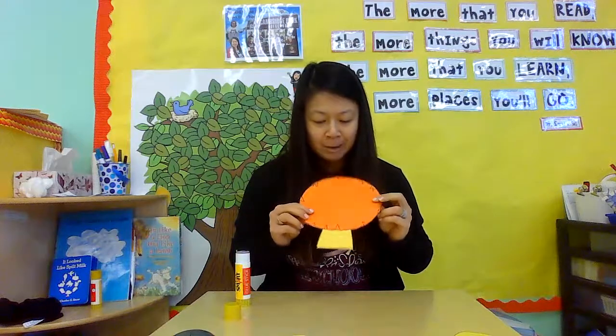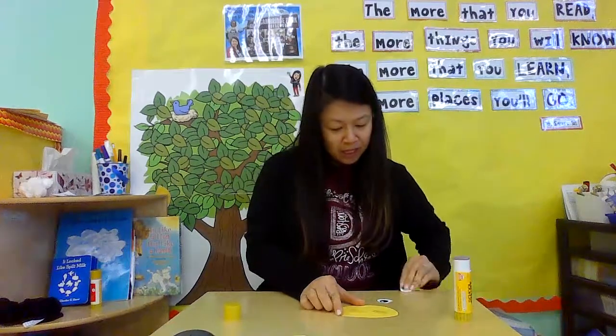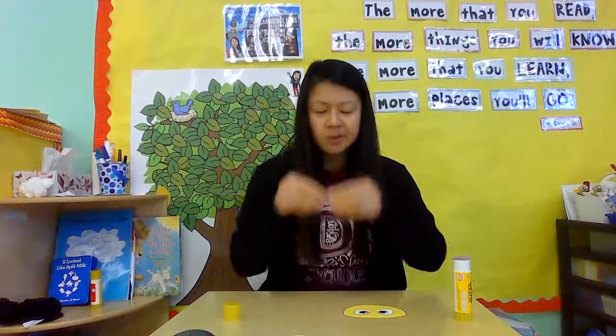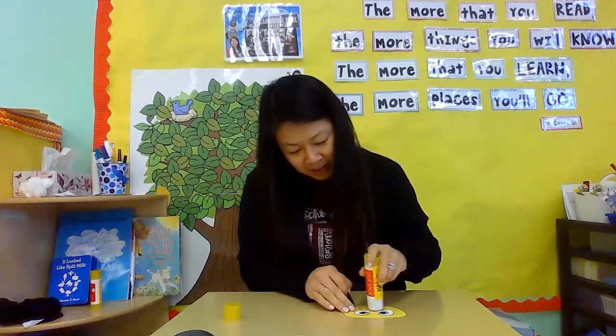Next, what do I need to do? Well, there's his mane and his neck, so now let's do his head. This is going to be the lion's head. The first thing our lion has is two eyes, so let's find our eyes — they're right here. These are the eyes that I made you, but you can draw your own eyes too if you want, because you've been working really hard during graphics making our little circles and dots in the middle. I'm going to put one eye here and one eye here. Then I wonder what this little black piece could be — it must be his nose. I'm going to put his nose right in the middle of his face.